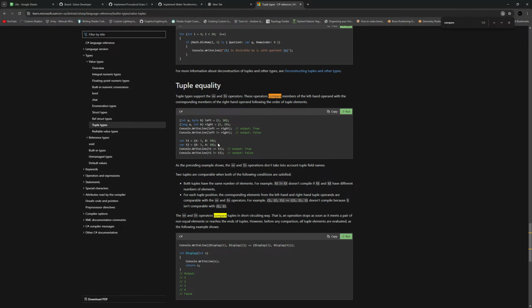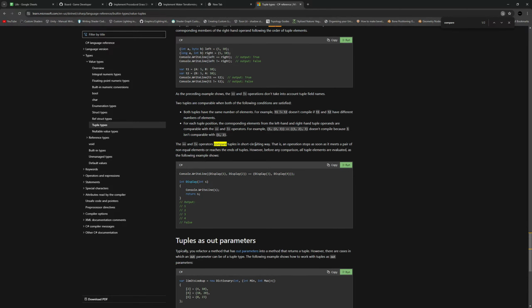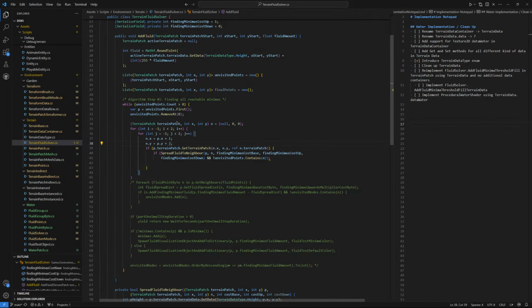Although, okay, interesting. Yeah, but I think this works in our case. Reference. So if they reference the same terrain patch and the X and Y coordinates are the same.